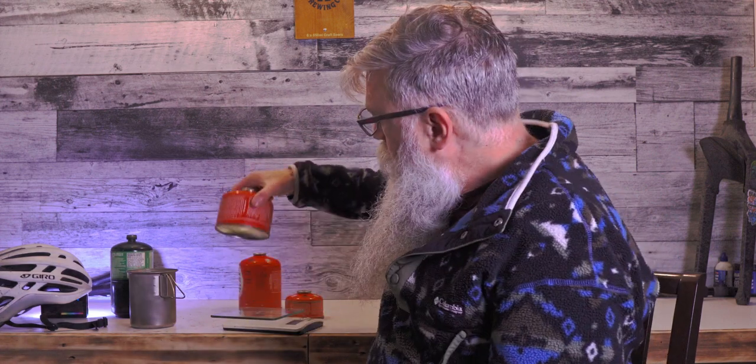So we're almost ready to do this. We have our canister, we have our FLIPFUEL. We need one more little thing to help us. And that's a simple kitchen scale. I'm sure that you have one of these. If not, they're inexpensive to find.